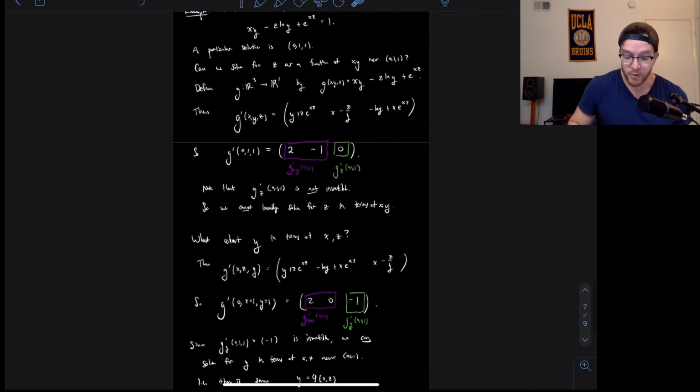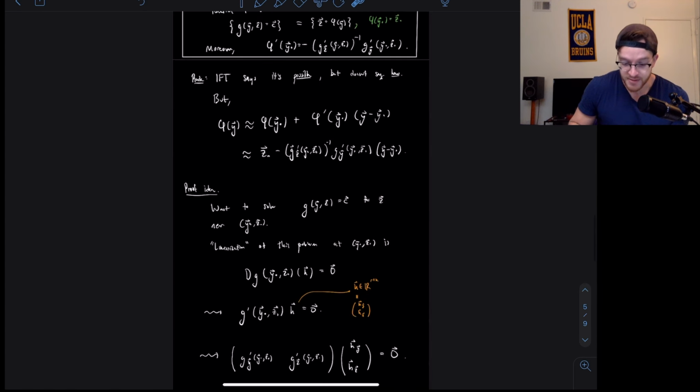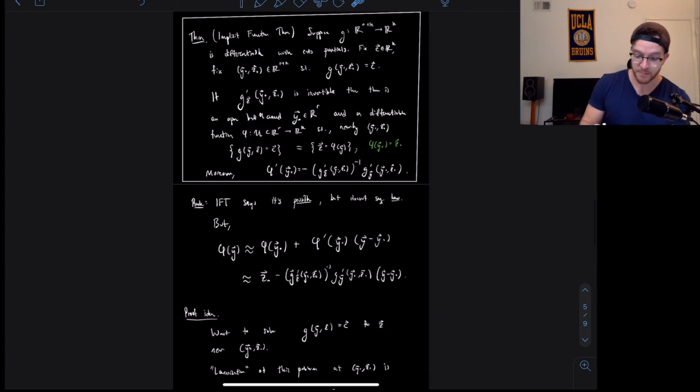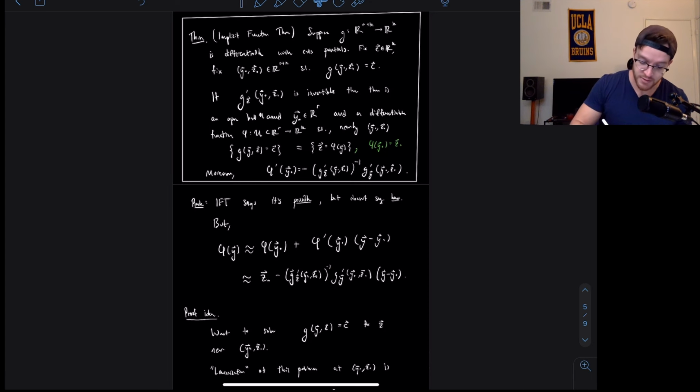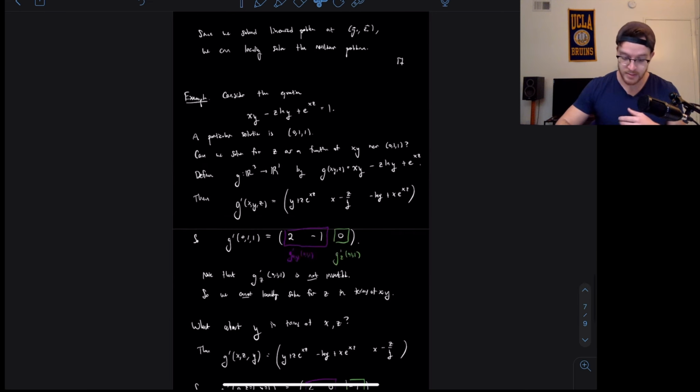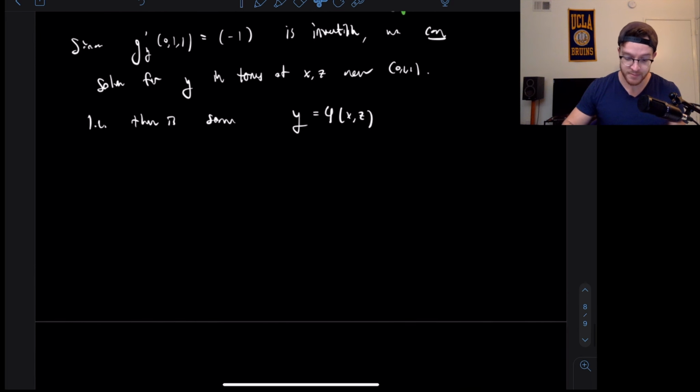But this is where the moreover part of the implicit function theorem kicks in, and my remark after the theorem. We don't know what phi is. It exists. The implicit function theorem tells us that this is possible, but doesn't tell us what phi is. But we can get a degree 1 approximation of phi using this moreover statement. So let me copy this so we can remember it, because this is what I want to do next.